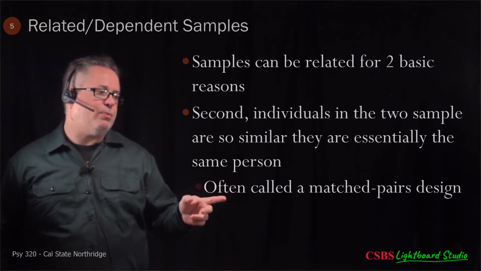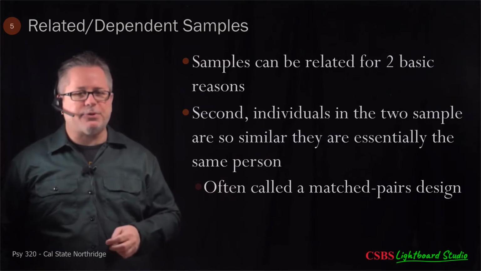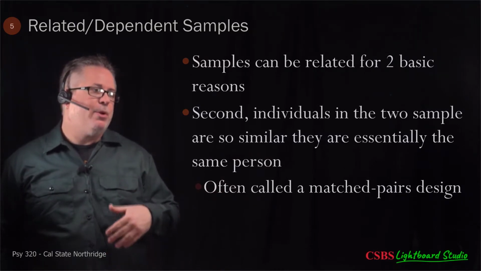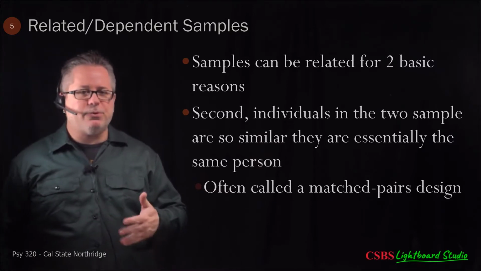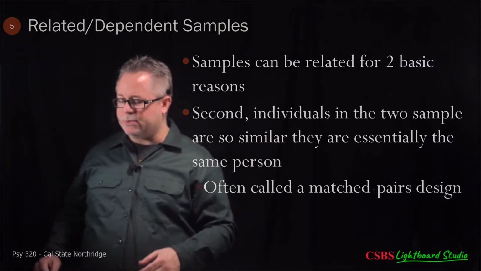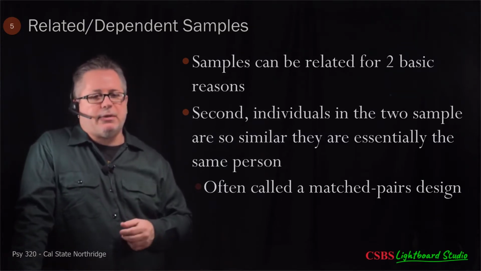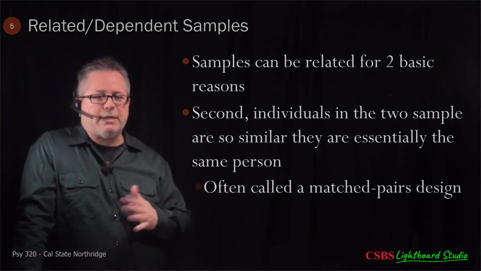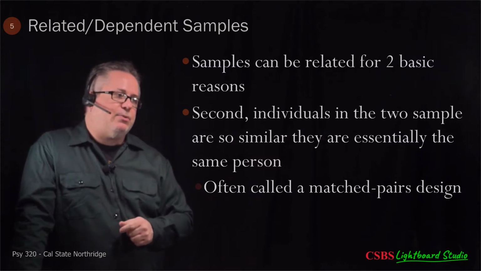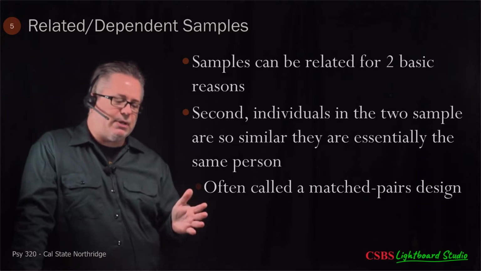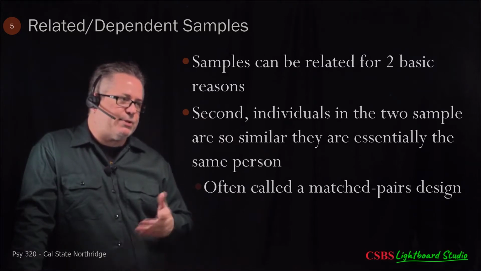So this is where the term matched pairs comes from, and we're literally finding pairs of people to match up. One of the most common versions of matched pairs that you'll see is twin studies. If you've ever seen studies where they take especially identical twins, and they use them to test something where one twin gets a treatment and the other twin doesn't. So you can imagine a scenario.